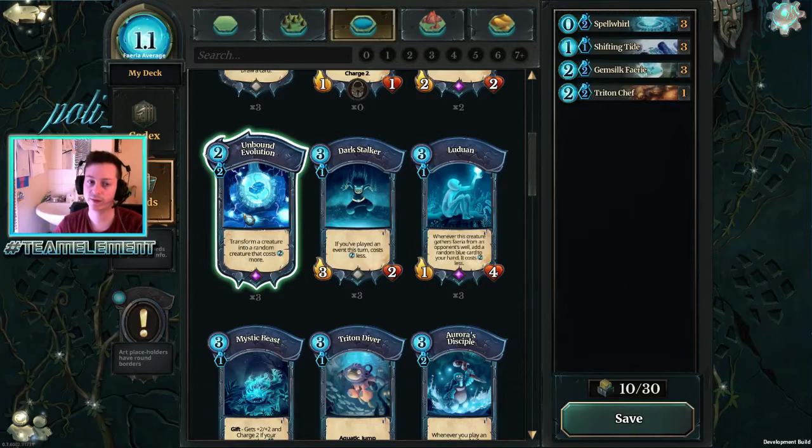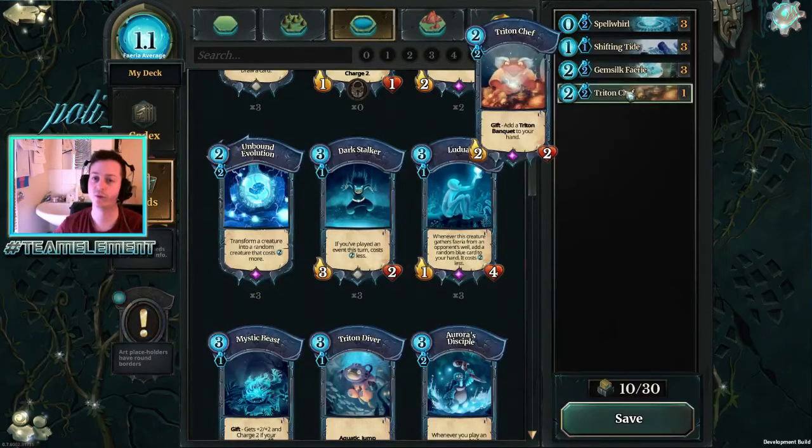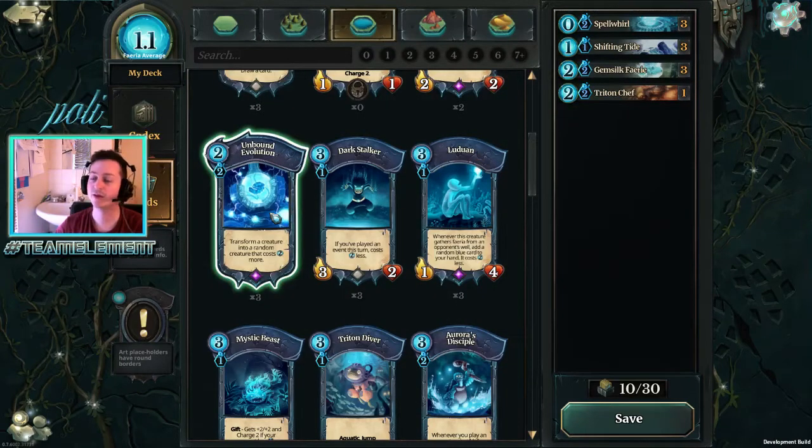Unbound Evolution has an interesting role in the blue decks, so you can use it to either transform one of your creatures into a more powerful one if it runs low on HP, or if you want to gain a stronger creature to trade. And it can also be used as a removal tool.